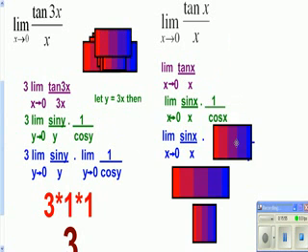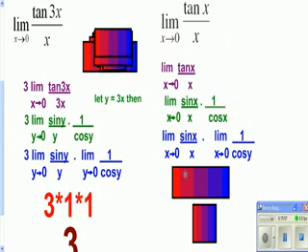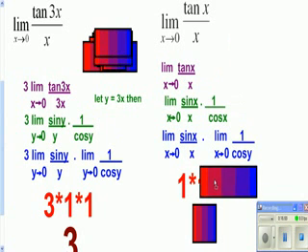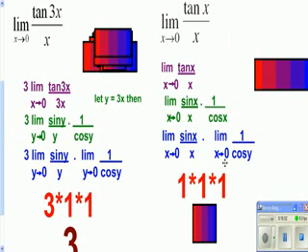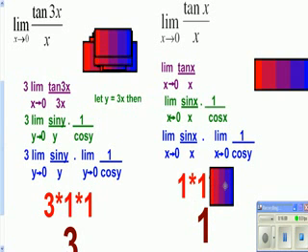Apply the limit to each fraction. Evaluate each fraction. Your first one's your basic trig limit. Your second one, you can just go ahead and plug in 0 and you get 1. So you get 1 times 1, which is 1.